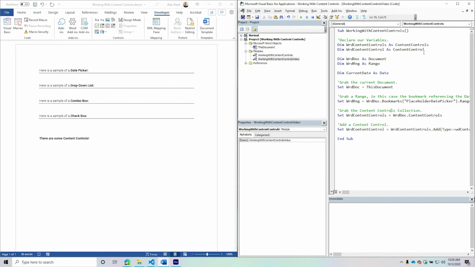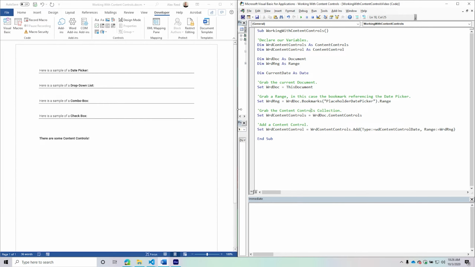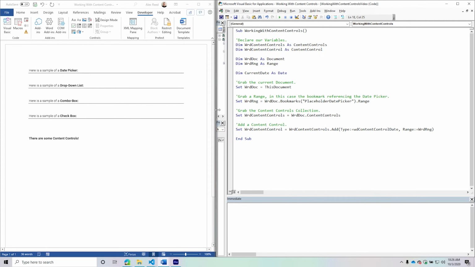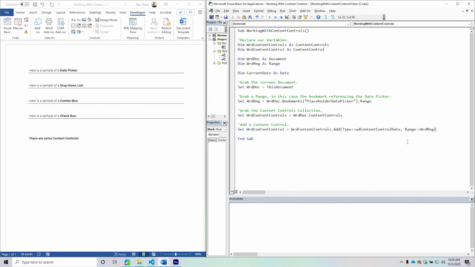But let's say we want to customize this content control just a little bit more. So I'm going to just minimize this a little bit so I can make sure you guys can see every little thing that I'm coding. Expand this just a tiny bit more so I can easily jump in between. Okay, so what are some things that we can do with this specific content control? You have to keep that in mind. Not all content controls are the same.